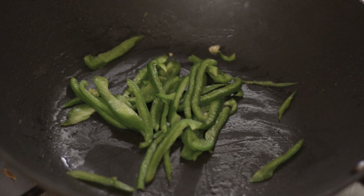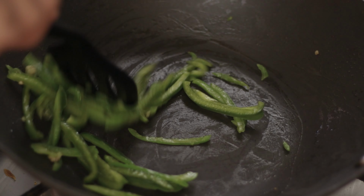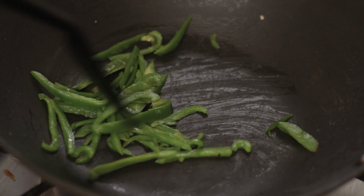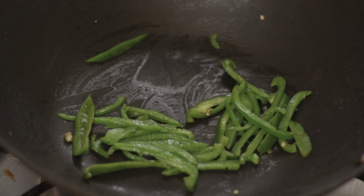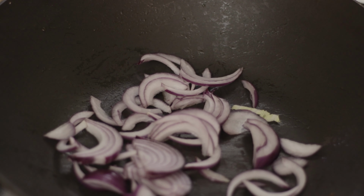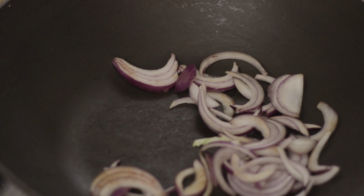So first, add some oil to your wok and heat it up until it starts smoking. Then add your first vegetable. I just added the green peppers and cook it while stirring and frying until you see a little bit of charring on the vegetable. If you add all your vegetables in the wok at the same time, the water that's released from the vegetables will end up steaming or boiling the vegetables. That's not what you want. You want to fry these vegetables.